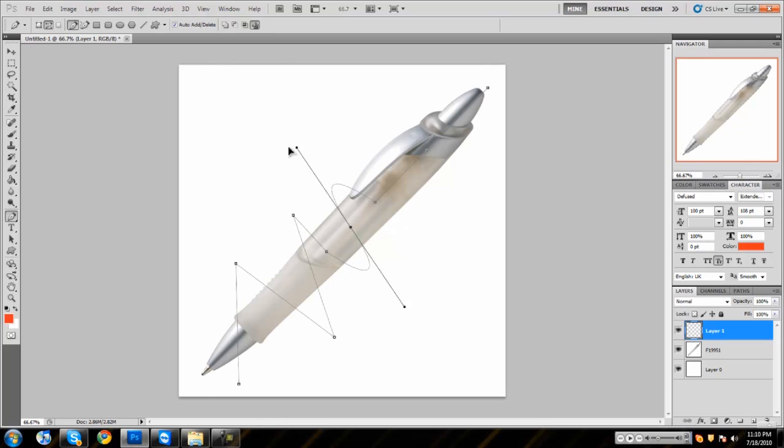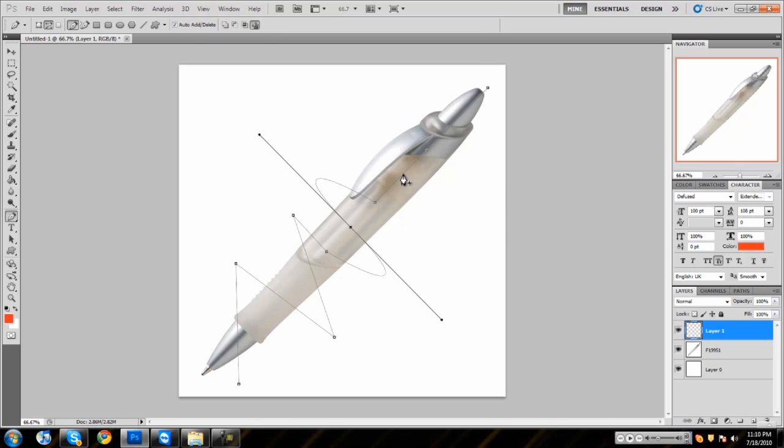You can freeform it by just dragging this wherever you want, or you can hold down Shift. Shift's one of my favorite buttons. You'll probably hear it a lot on this channel. And you're just going to want to drag it so it wraps around your whole image. So right now, I think that's good right there.